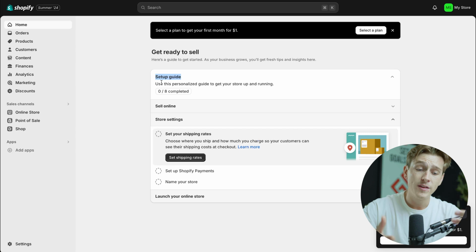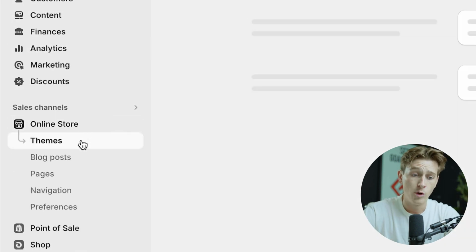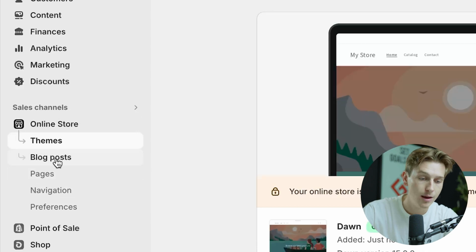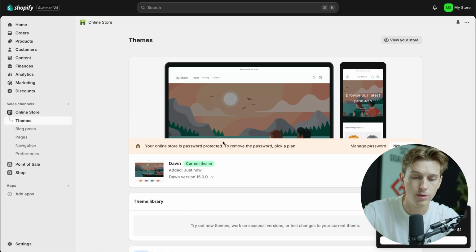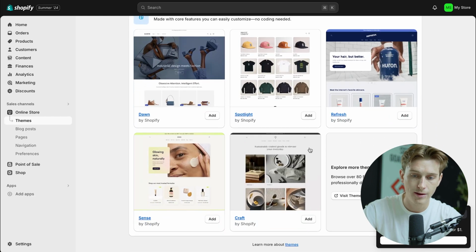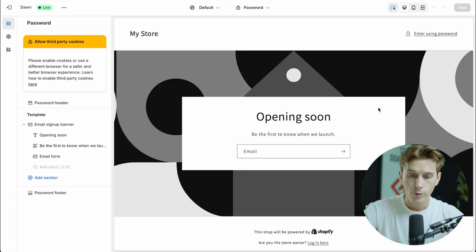In order to actually start building that Shopify website, we're going to head over to the left here and hit the online store button. Once we hit the online store button, it'll then give us a few different options here in this left navigation menu, but we're going to head over to themes. Now, the default theme here is the Dawn theme. We don't really need to get any of the other themes that are available, even though there's a ton of them. As you can see from here, there are a ton to choose from down here. So for the sake of this video, we're going to go ahead and go with the Dawn theme and hit the customize button. We are now officially inside of Shopify's store editor.